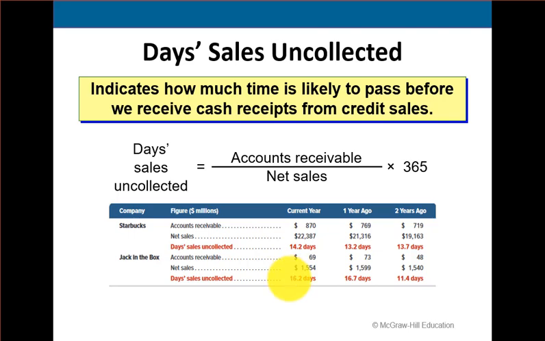And by the way, for days sales uncollected, higher is worse. Your receivables have less quality if it takes you a lot longer to collect them. At GE, I don't expect you to remember this, but we used to say, what are your terms of sale? If they're 30 days, then you want to add 15 days to that, whatever that term of sale is, and that's what your ideal days sales uncollected should be. But I won't get into that. I'll just say that it looks like Jack in the Box is getting a little worse, and so is Starbucks.